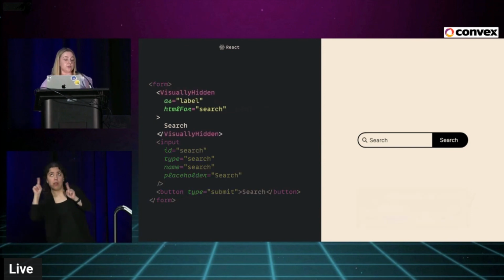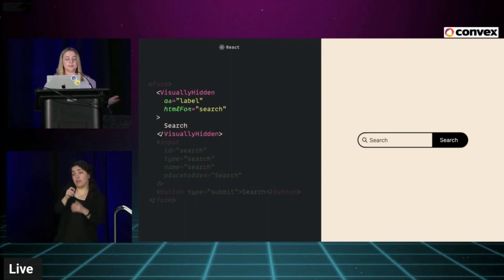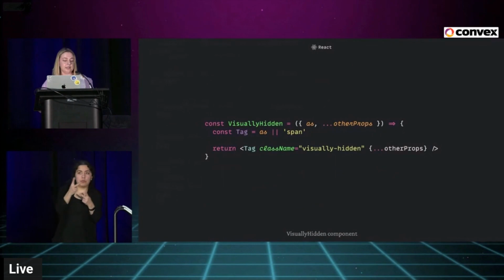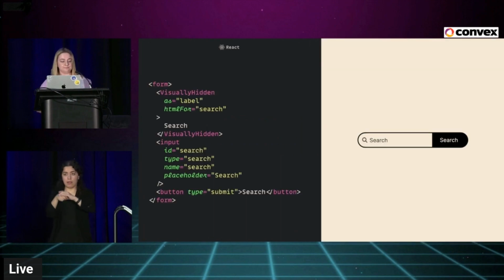It also can be really handy in React to create a component for specifically this purpose, something like VisuallyHidden. And this component needs to support polymorphism with something like an as prop. So you can customize the semantic element it is rendered as to have better semantic support. And there are a lot of really good use cases for it. For example, implementing accessible icon buttons where you can hide label within the button using visually hidden.